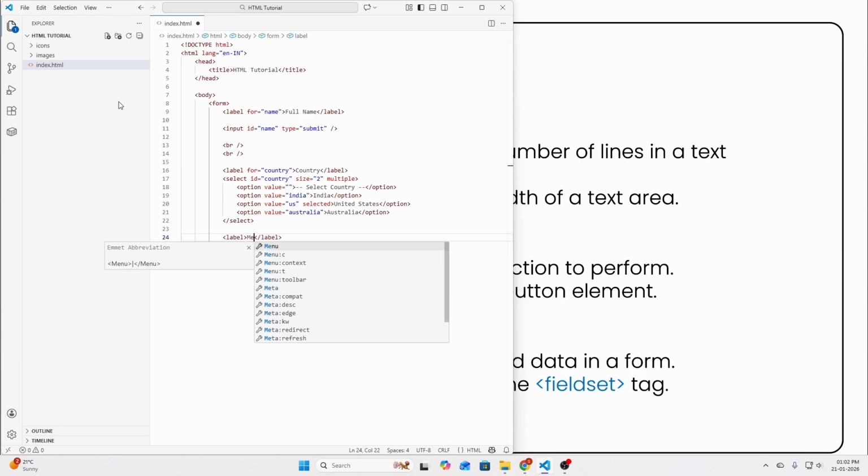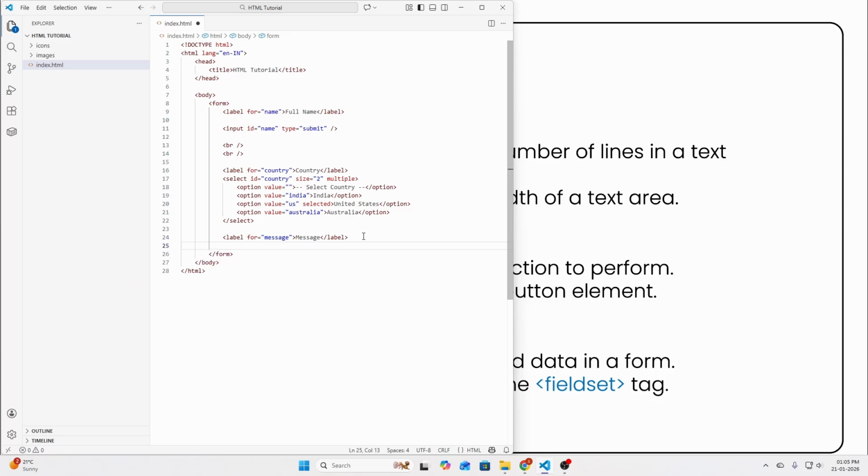Let's write a label with the text Message, and the for attribute as message, and below this let's write our textarea element and pass the id as message to bind the label and the textarea, and inside it we don't write anything. And let's add a line break by adding the br element, and let's add two of them for better visualization.